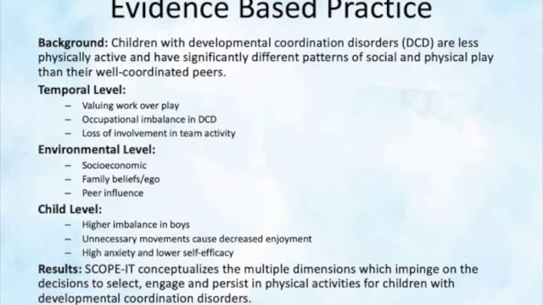So at the temporal level, children with DCD value work over play. So instead of wanting to go outside and participate in physical activity, they like to be in more sedentary environments where there's parental supervision, where they feel like what they're doing has a purpose as opposed to just going outside to play. Because of valuing work over play, there is a huge occupational imbalance in children with DCD. And so that's just something that we need to look at as occupational therapists.